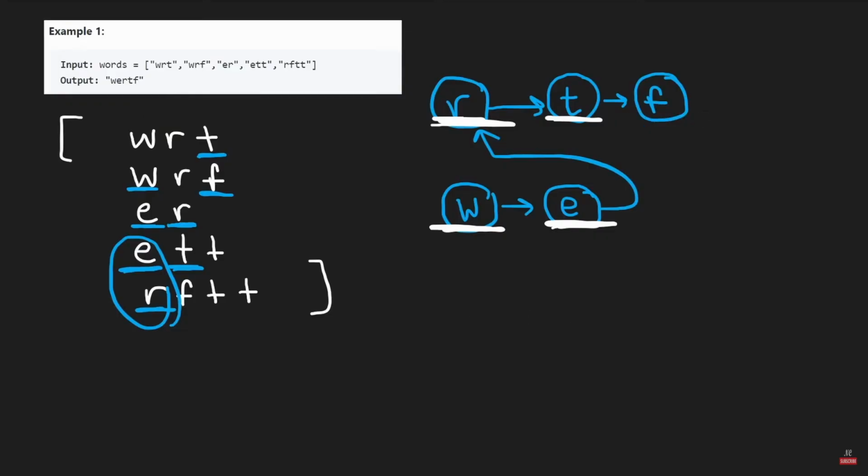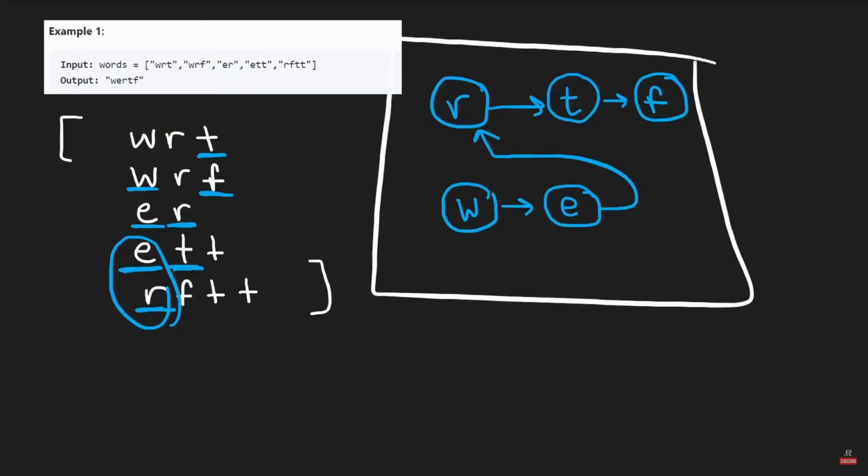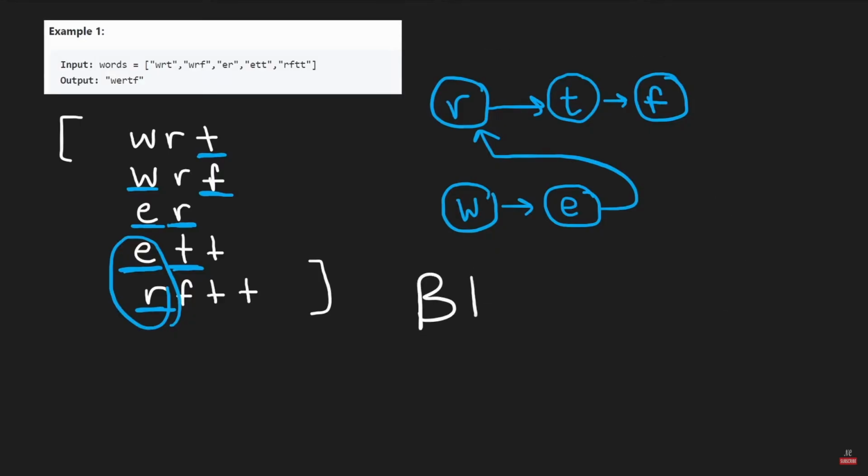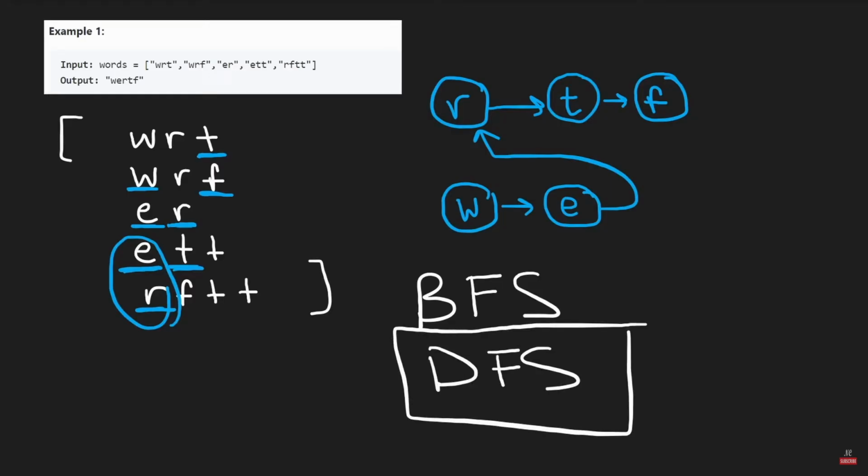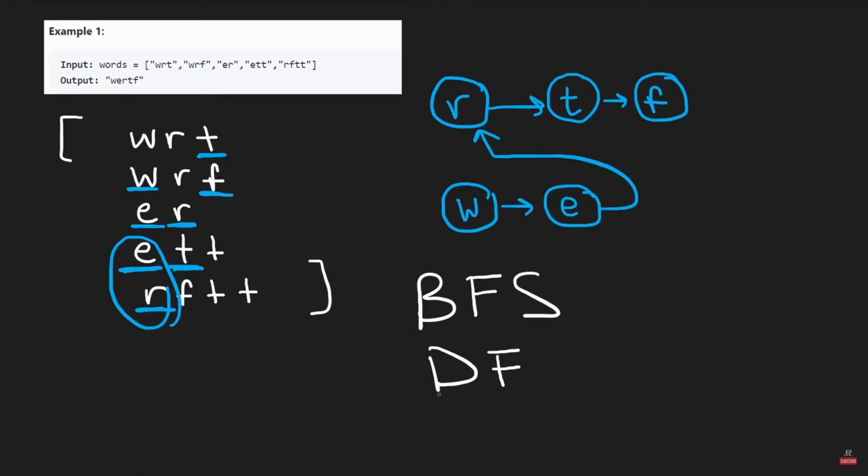So you'd think, okay, at this point the problem is easy, but actually there's a lot of different ways this graph can be represented, and traversing the graph itself is not super intuitive, and there are multiple ways to do it. You can do a BFS solution, a breadth first search solution, or you can do a depth first search solution, and I much prefer the DFS solution. There's so many more bookkeeping things you need to do with the BFS solution that I don't really think it's worth doing. I think the DFS solution, even though it's recursive, is just so much better, so that's what I'm going to be focusing on.